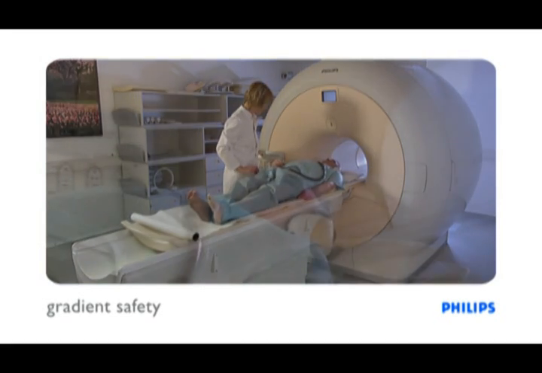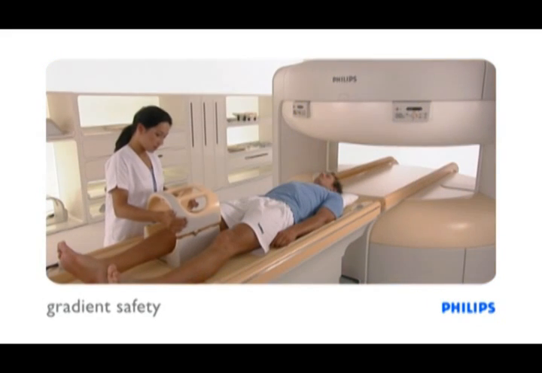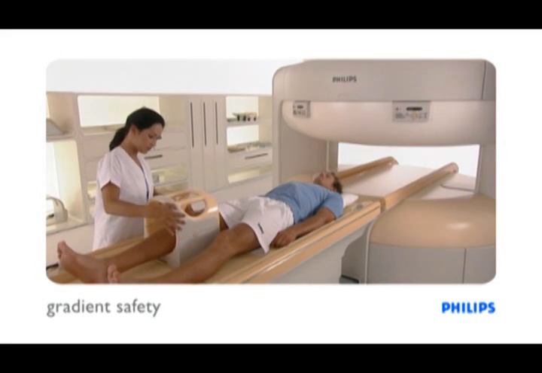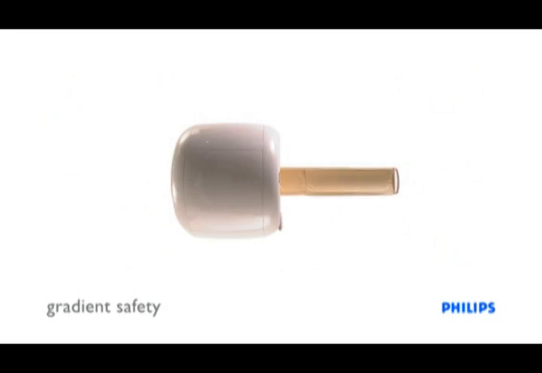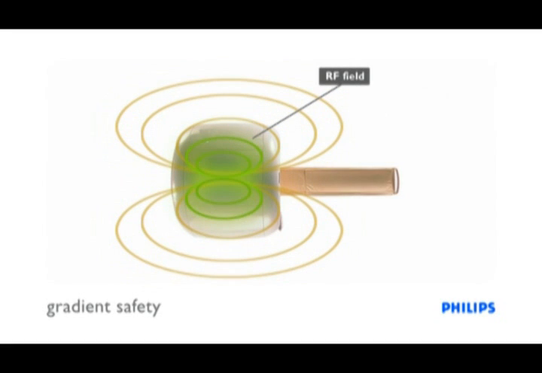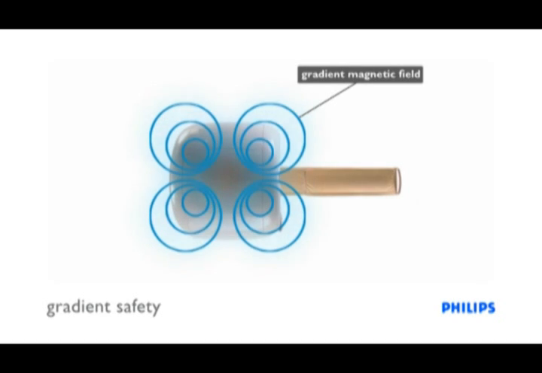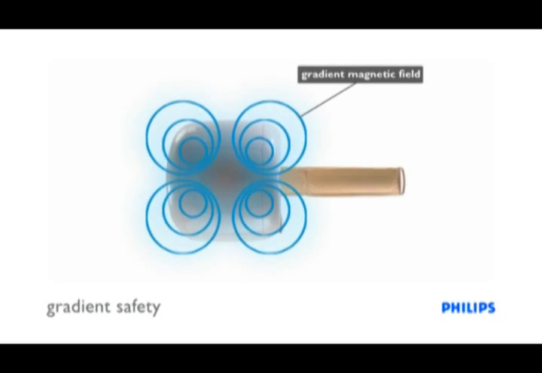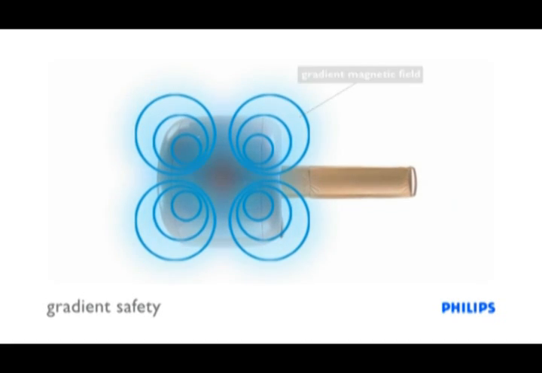The information in this presentation applies to all MR systems, but the effects discussed are more relevant for MR systems with stronger gradient systems. Apart from the powerful static magnetic field and the RF field, each MR system applies switched gradient magnetic fields to define the position of structures within the human body. Unlike the static magnetic field, the RF and gradient fields are only active during scanning.